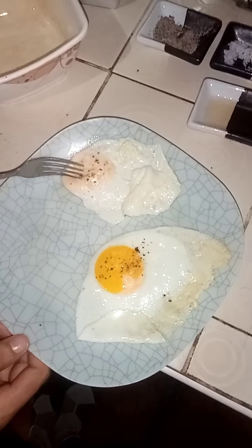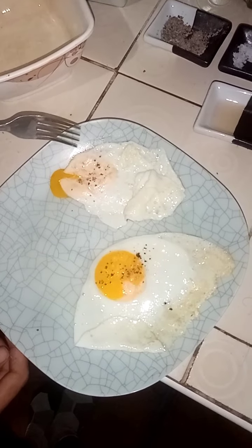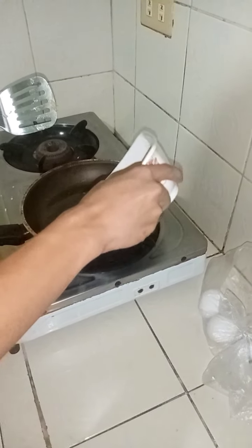This is my over easy egg. Both sides of the egg are fried, but the yolk stays runny. Put the egg mixture on the pan.